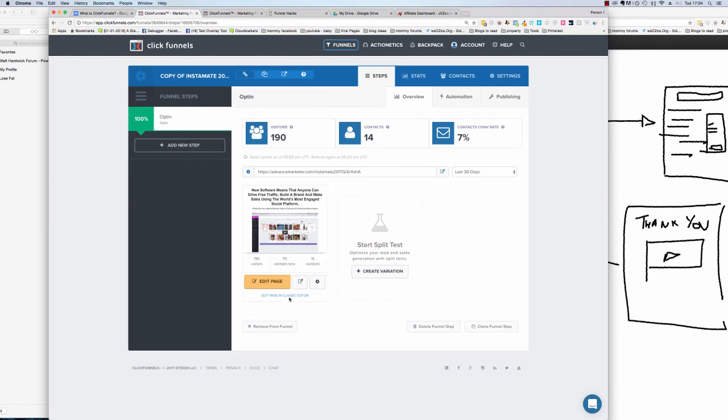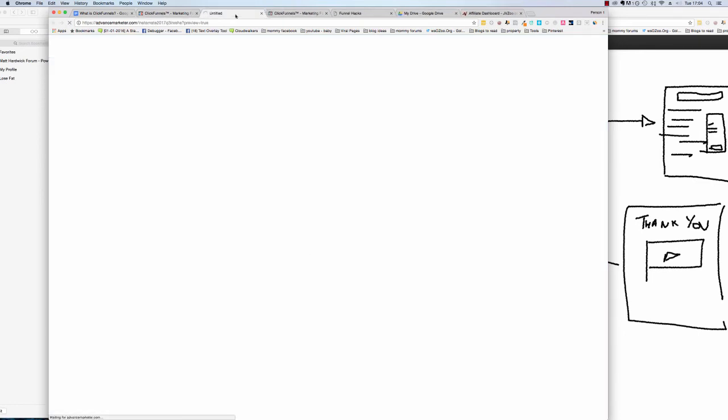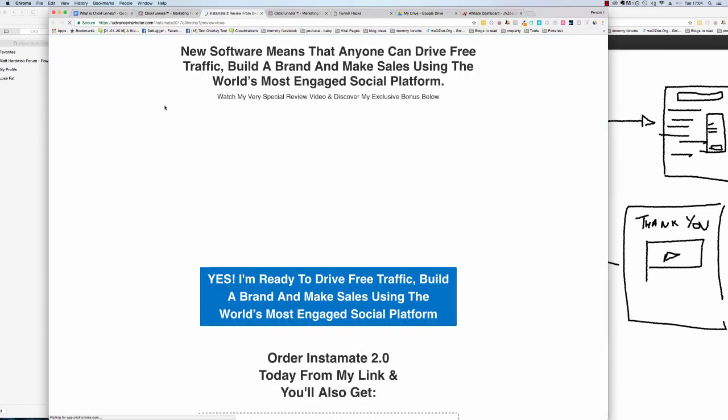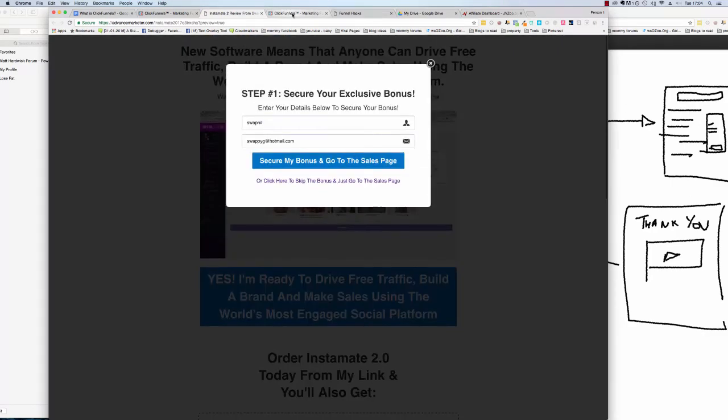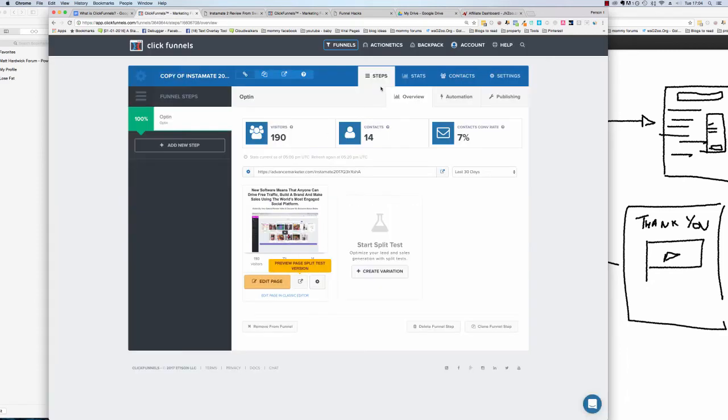This is the other one, but actually, let me just quickly show you anyway, because I used the other account. But yeah, generally, you see, you have everything here. You have your pop-ups that come up, so you can do all this on ClickFunnels.